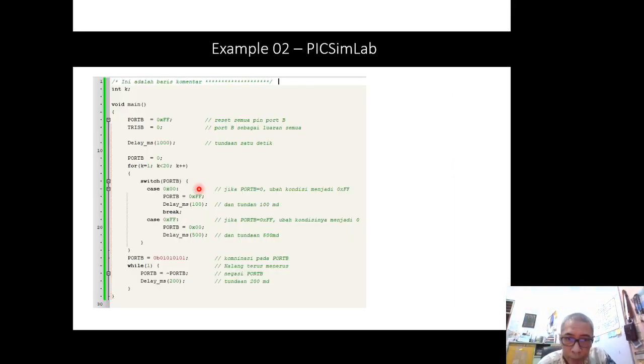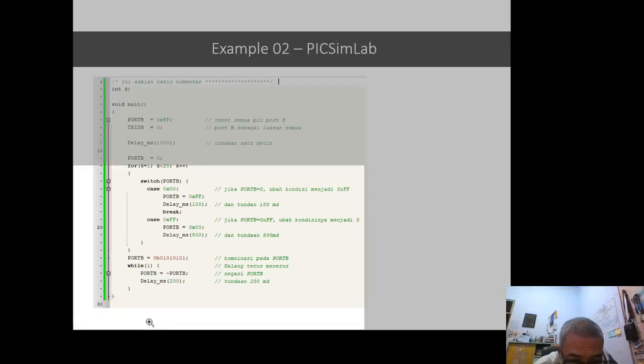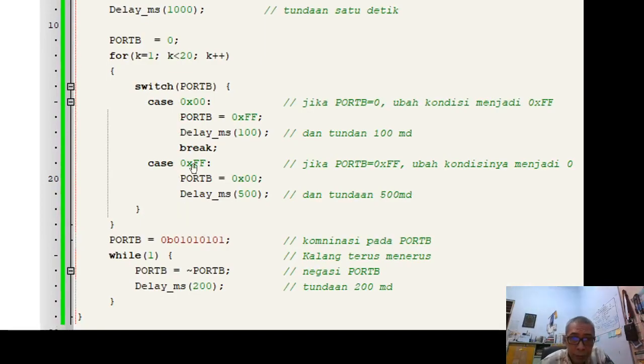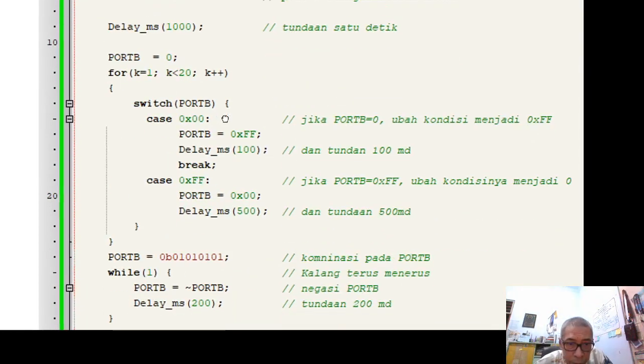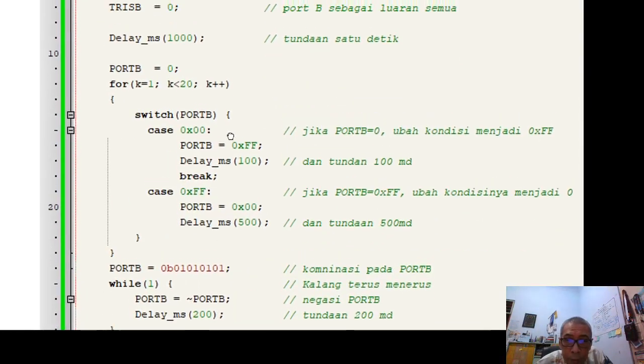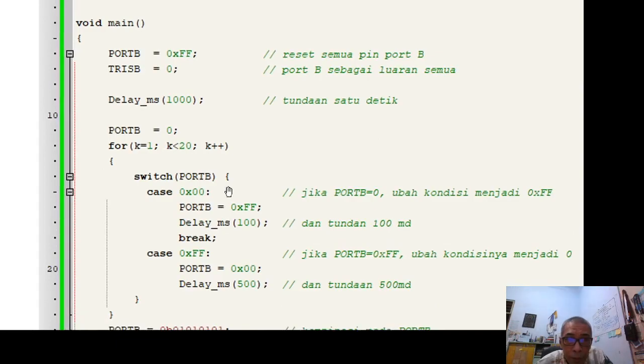The second example, just like this, I give you. We are going to display a combination of LEDs using the port P. It doesn't matter, you can write the port P or the TRISP first, but I recommend that you write TRISP first and port P then.